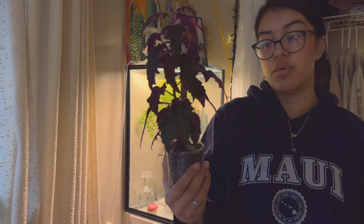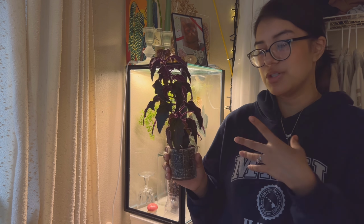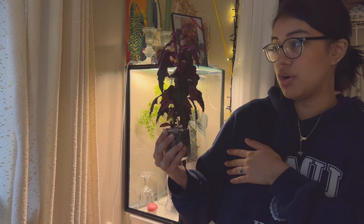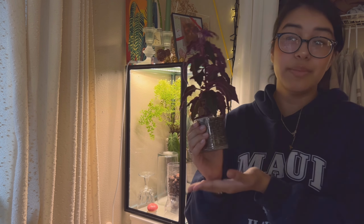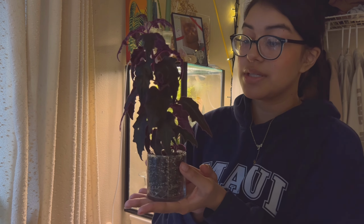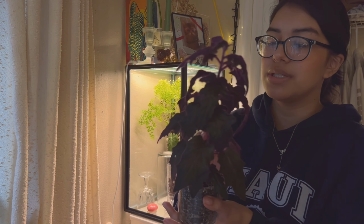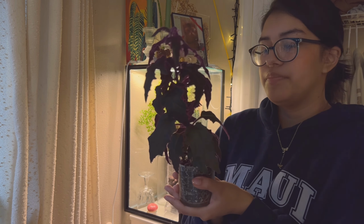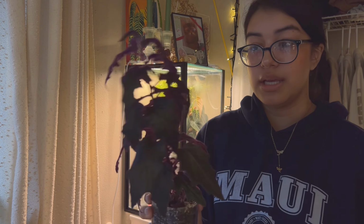I guess I just don't really know where to go from here with this plant, is what I'm trying to say. My options are chop it, which I don't think I want to do, get rid of it, which I don't completely want to do, or I don't know. Let me know if you have any recommendations, because even these as trailing plants look kind of weird. You can tell they're not really supposed to be trailing. Mine definitely does not want to trail.